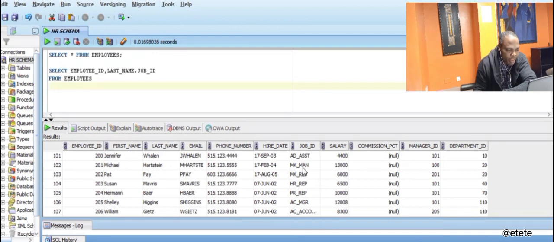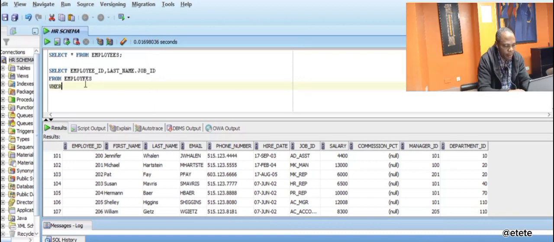Now I need to bring out anything that has to do with manager, that has this MAN in it. Initially, when we were first introducing the where clause, that was just one component. But in this logic operator, we are requiring two components in the where clause.